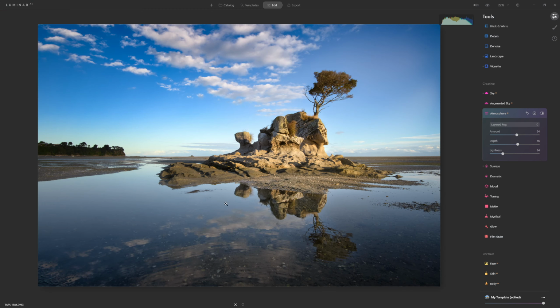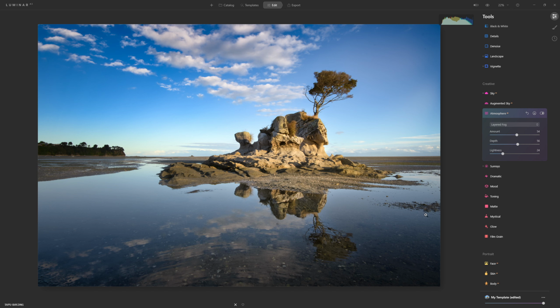The more I look at this photo, the more little areas like this little discrepancy here and this little area where the water level has just dropped low enough that we can see all of these little stones and rocks. It's just a visual distraction for me. It's like clutter in a room or something. It's just visually distracting. So I'm going to remove this.